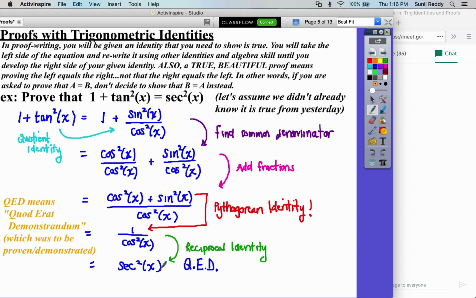One of you out there, if you had proven it, you may have taken 7 lines. Someone else may have done it shorter than I did and could do it in 4 lines. So the best proofs are always the most efficient, compact proofs. But that doesn't mean that there aren't other variations of proofs.